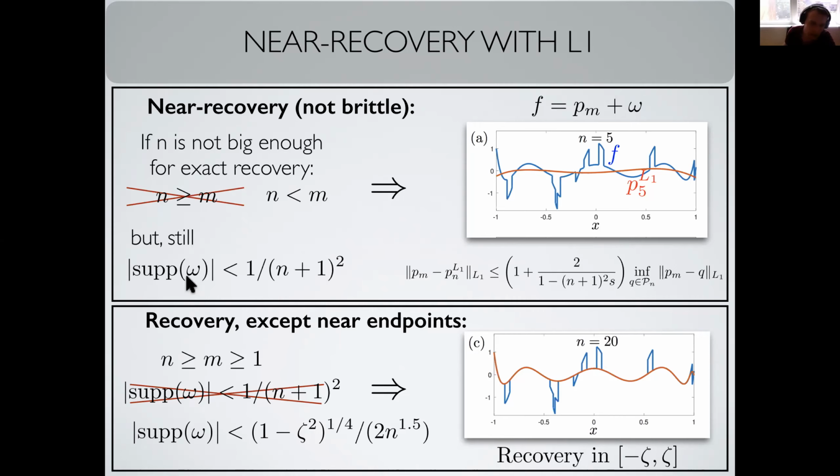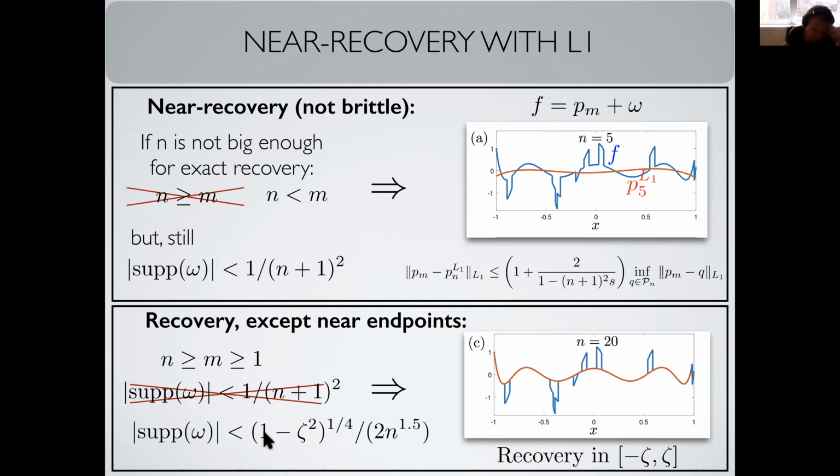As you increase n beyond the limit that you have here, you start fitting the corruption when n is large. But it's not just any old corruption. You always fit the corruption that happens near the endpoints first. And as you rack up n, you slowly start fitting the corruption that happens on the inside. And we've actually proved this. It's again related to the way that polynomials can concentrate on intervals.